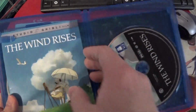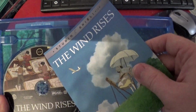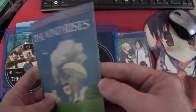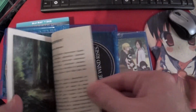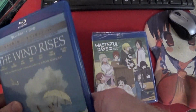And not really expecting too much, but here's that art book. This, and it's upside down, but okay, it's the DVD version. Yeah, that's G-Kids. There's DVD, and there's the Blu-ray disc, and a nice foresty background with some characters in it. Okay, and as you can see, it's got some text too. Pretty cool stuff. Simple, but still cool.